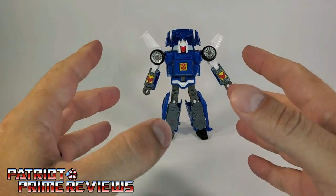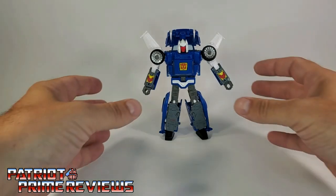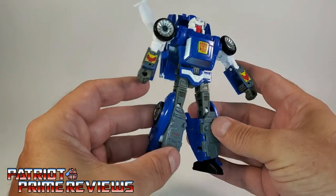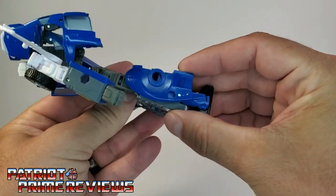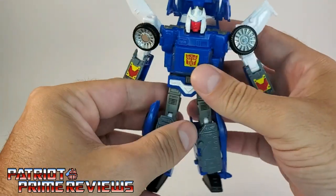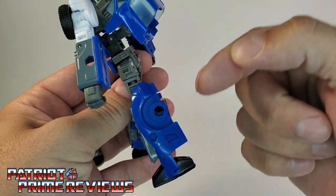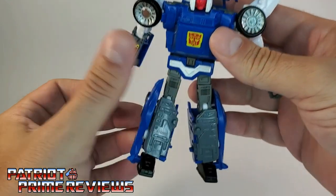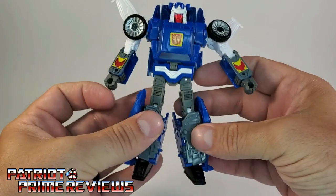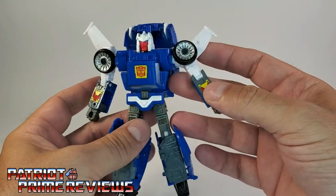So now let me tell you why I'm pissed off with this figure. Well, not as much this figure as Hasbro QC, as usual. I get Trax out of the packaging and I'm admiring him. He looks great. I'm looking him over and what do we have here? He is missing a wheel. And this wheel is nowhere in the packaging. I checked over and over again. They flat out did not include a wheel on this figure when they put him in the box. And that sucks. I was really, really looking forward to getting this figure. And it just really pisses me off. I mean, come on, Hasbro.